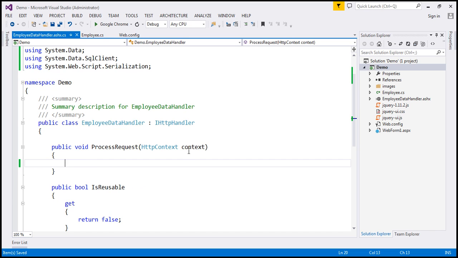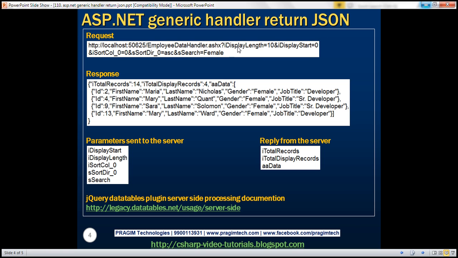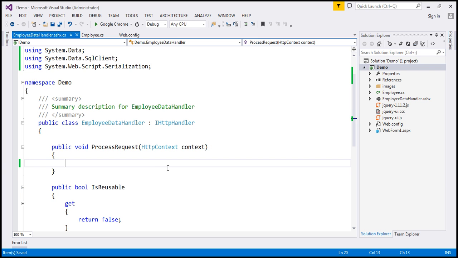So for that we are going to use the context object. And if you look at the request here, iDisplayLength, iDisplayStart, those are the names of the parameters. So let's use the context object, context.Request of, so what is the name of the parameter? iDisplayLength.